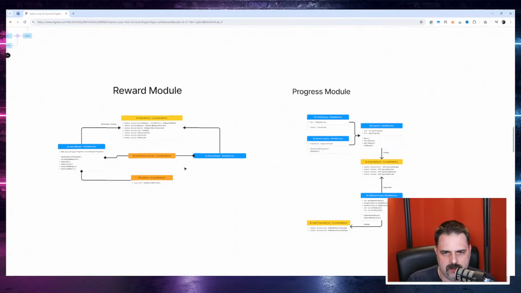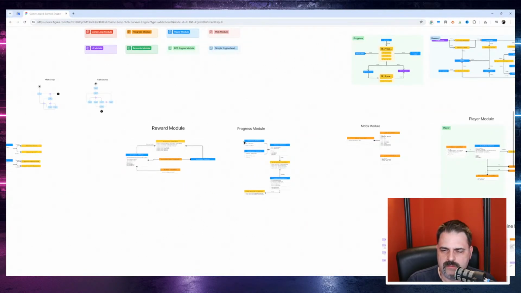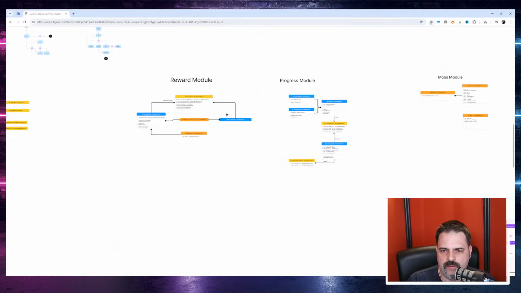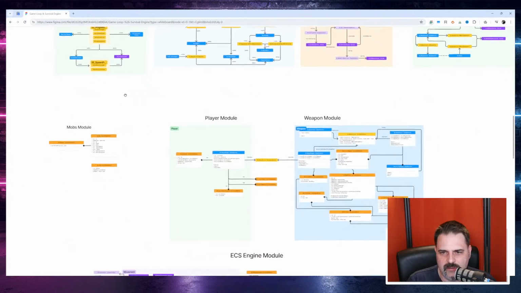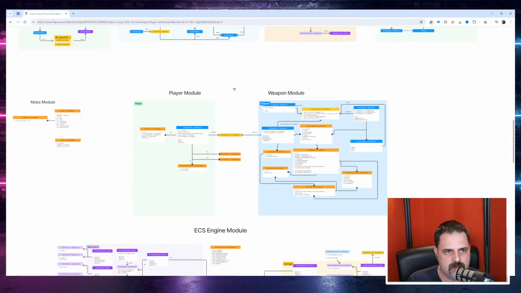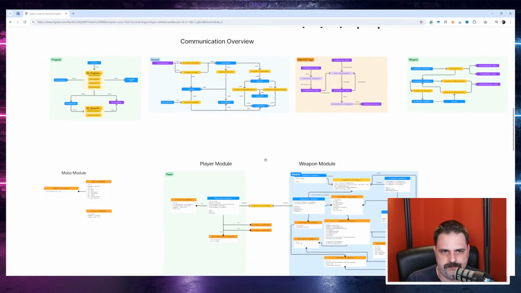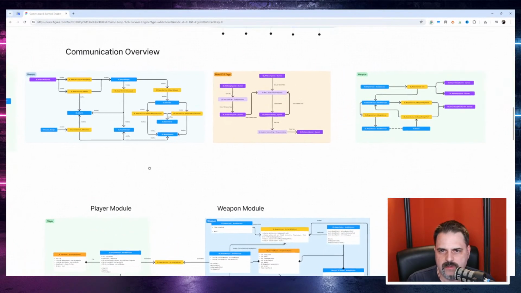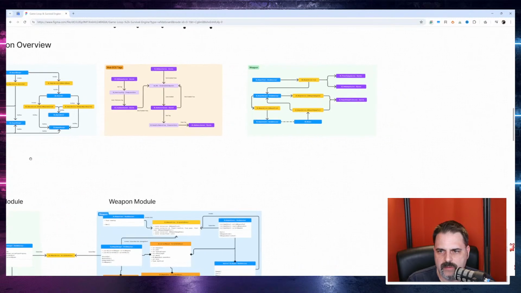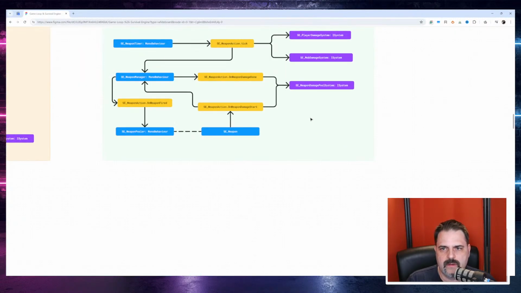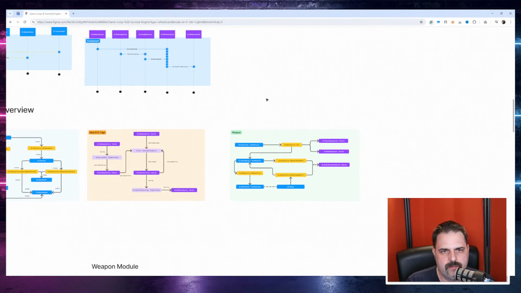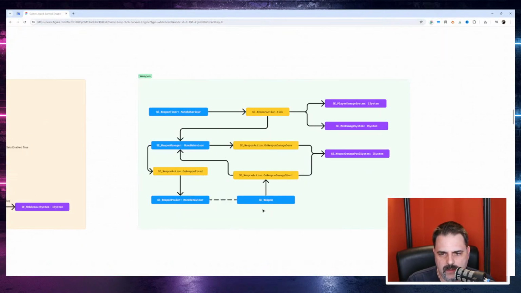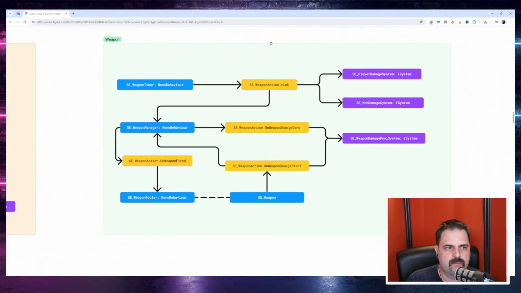But I don't want to go into the rewards module in that much detail, because they didn't change that much, other than I moved many things out from there and over to the player and weapons module. So let me go through that. Let me see. That's programs, that's rewards and weapons. That's the mobs and weapons. Okay. Yes, this is an overview of the weapons, and that's the rewards. Okay, so weapon module.